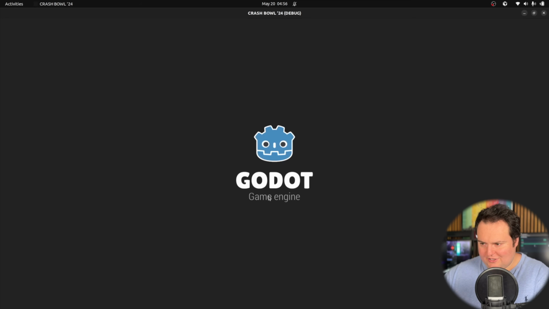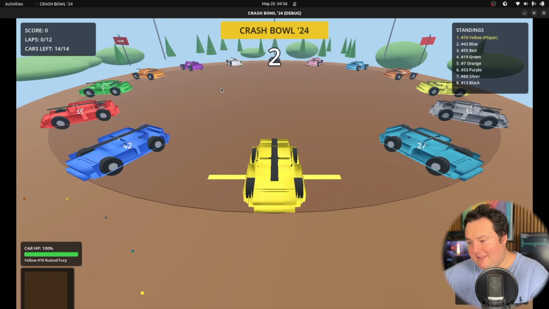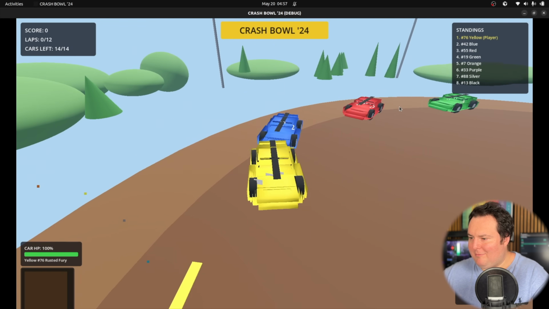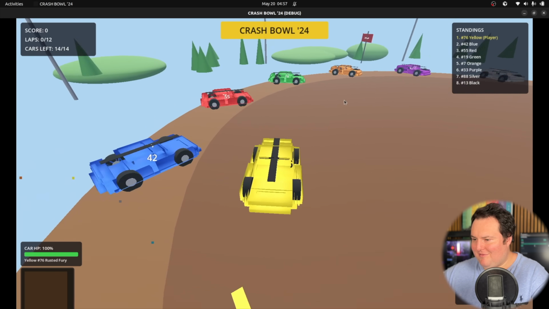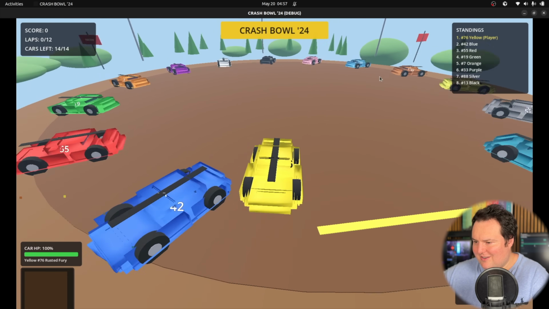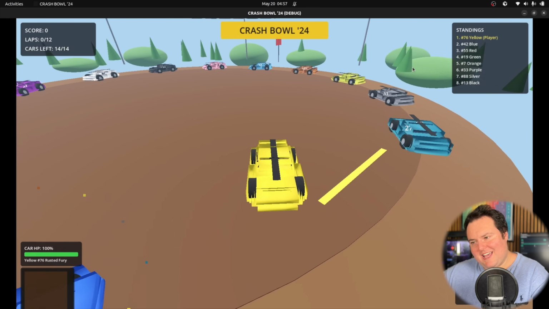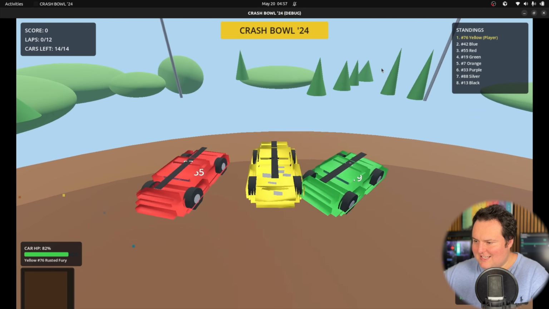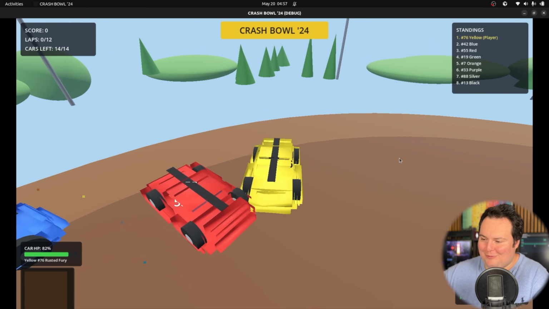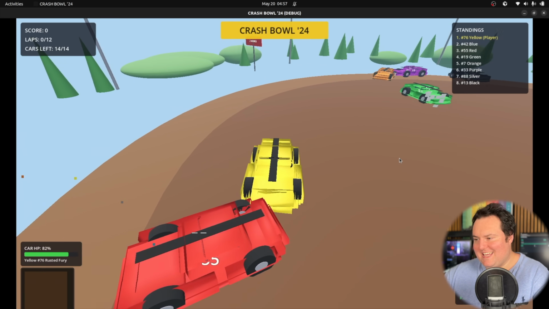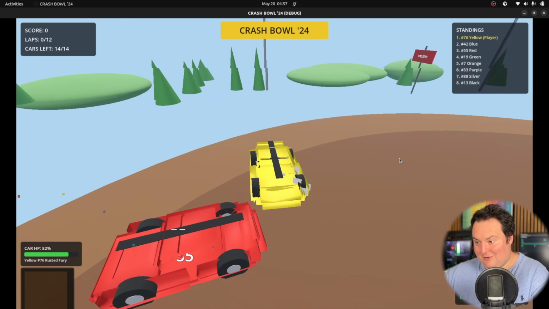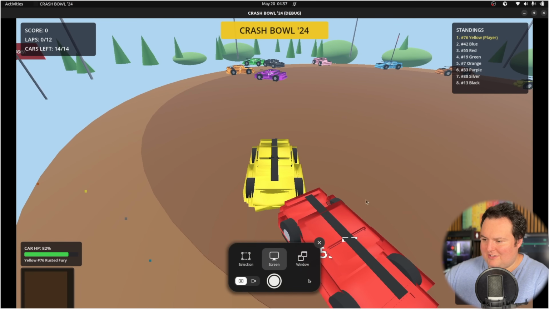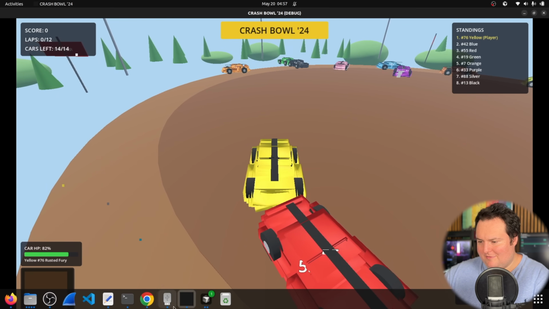All right, here's our next iteration of this. It made the cars better. The driving is still off, but does the soft body physics kind of work? Yeah, they do kind of work. And again, this is a difficult task. I'm going to give it another photo, as that seemed to do a decent job of helping it.